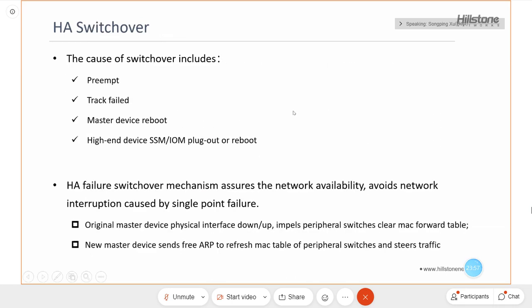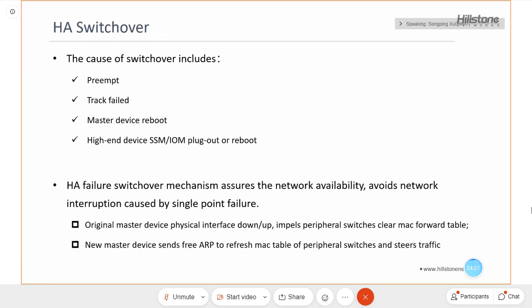And next, we will look at the switchover between the HA devices. Here are some scenarios that will trigger the switchover. First of all is the preempt. As I mentioned before, if you set the preempt value in the master device and the master device fails, normally the traffic will be switched to the backup device.